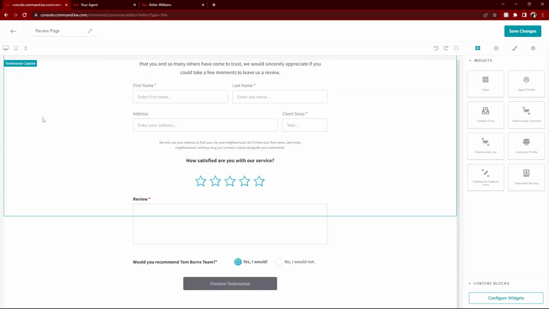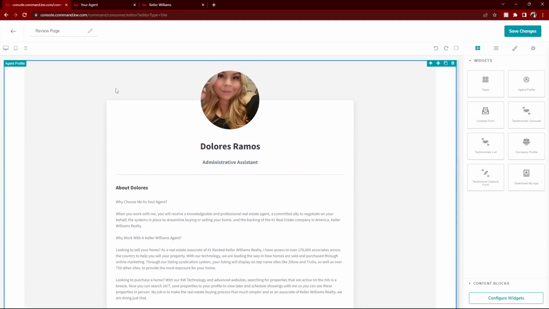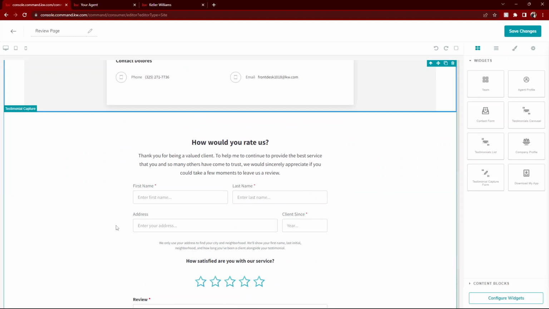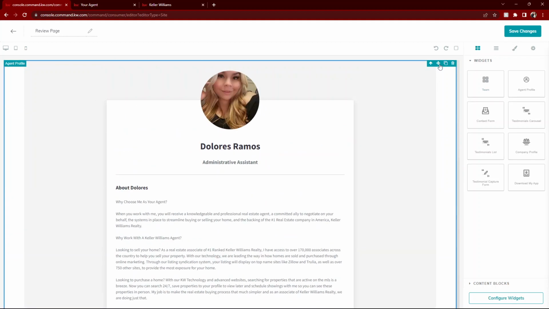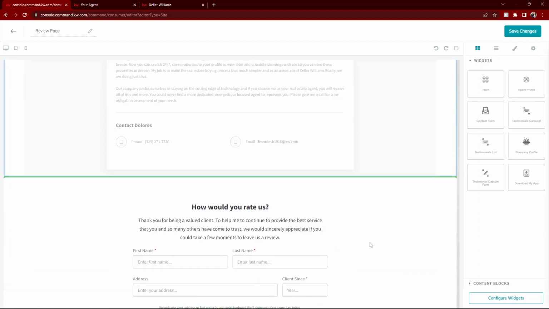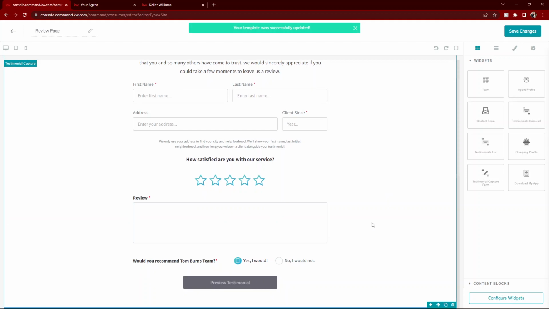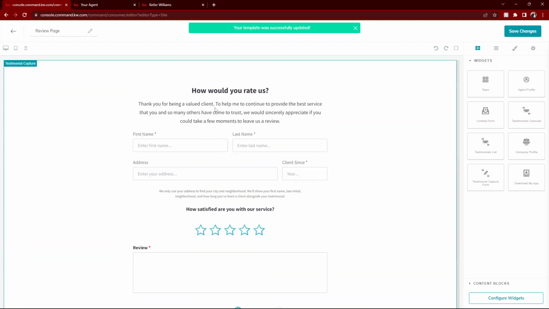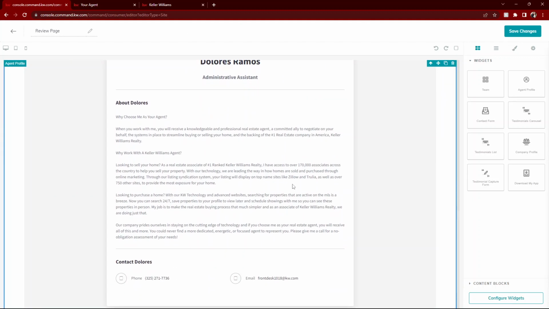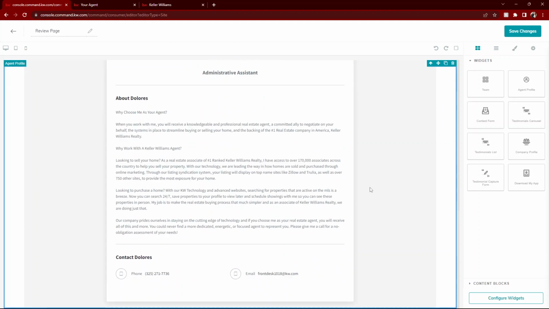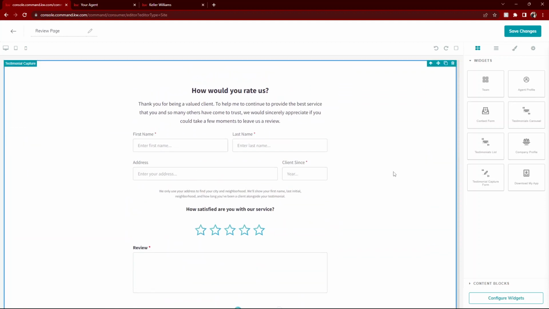And if we release that, it's going to leave it exactly where it was because I forgot to move it where it actually needs to go. My apologies, folks. We're going to grab it and drag it all the way down to below that. You could see it kind of transferred across the screen there. Blink and you'll miss it. We drop it down there. Now what happens is we've got how would you rate us, and we've got the marketing profile down here. So that is how we would do that.